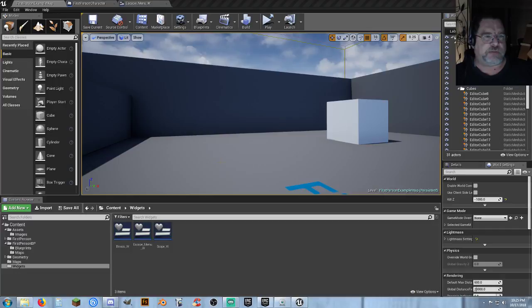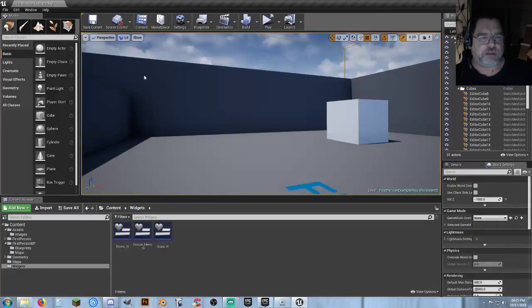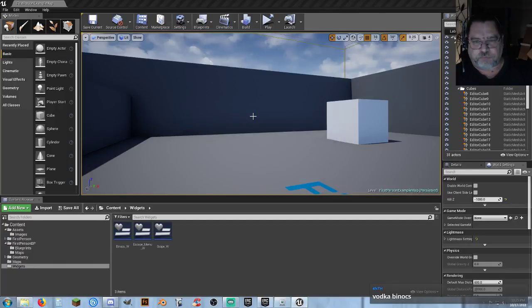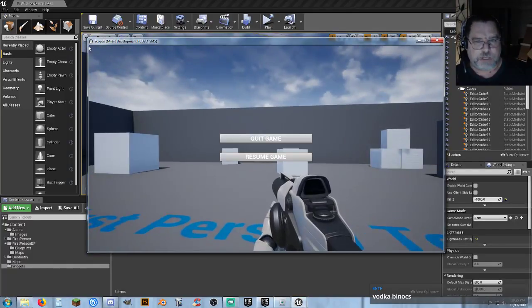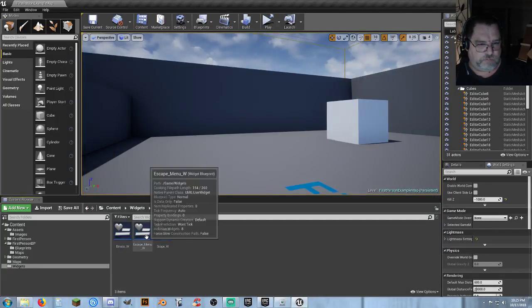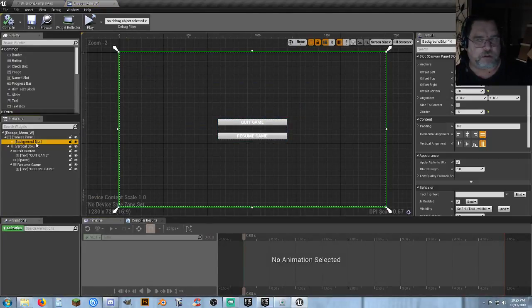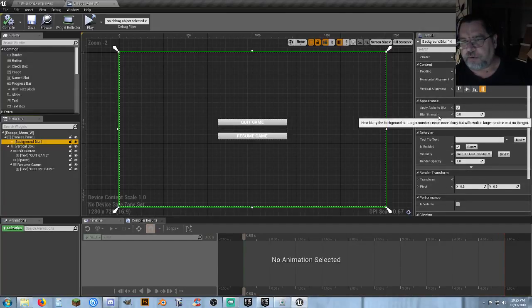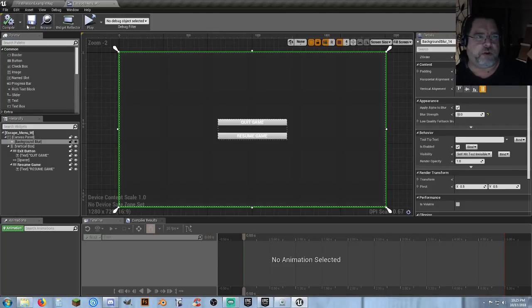In just an hour and 10 minutes of your life, what we have done, let's close that, and let's close that. We have created, and I'm going to go through this nice and slowly, Binocs, yep. Now, one thing I didn't notice here was on the escape, where's the background blur? I don't see a background blur. I thought I said background blur. Apply alpha to blur. Blur strength 0. Let's write 10. I don't know. Compile and save.